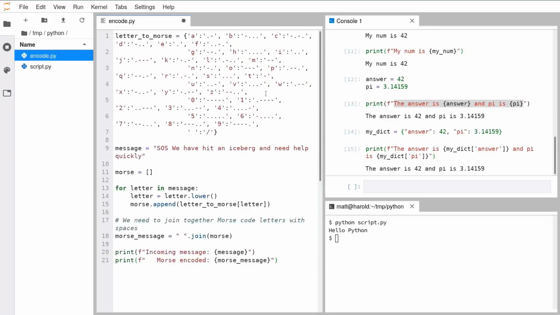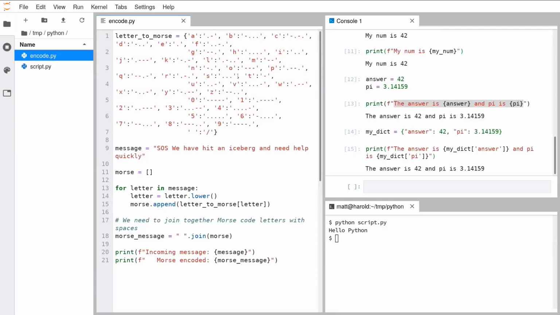Because what this is doing, it is going to take a string and it's going to encode it into Morse code. Now the layout on the screen looks a little bit funky because of the line wrapping. But this up here is a dictionary which tells us for each English letter how to convert it to Morse code.